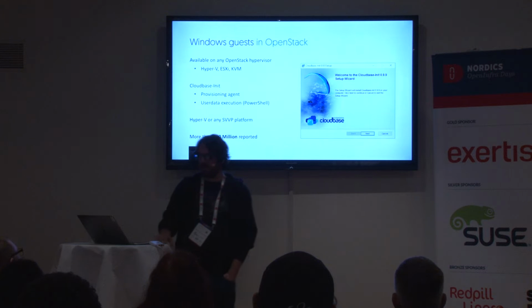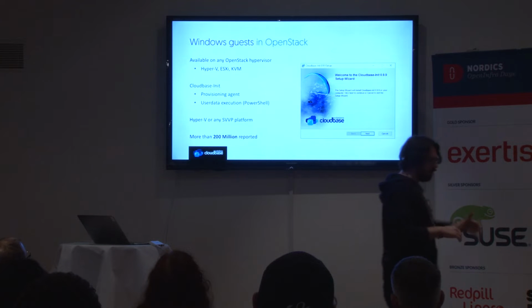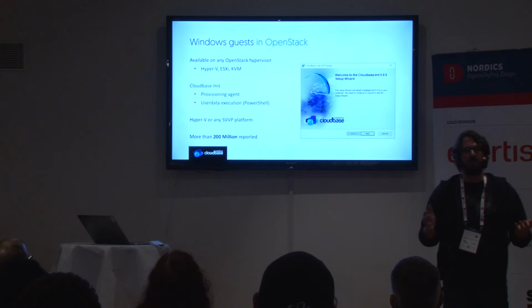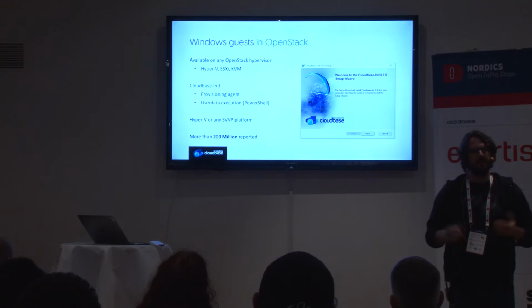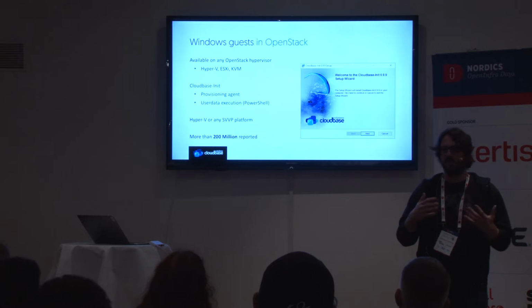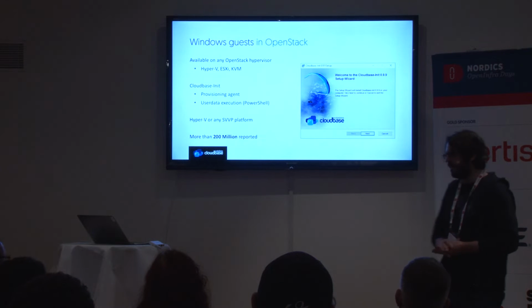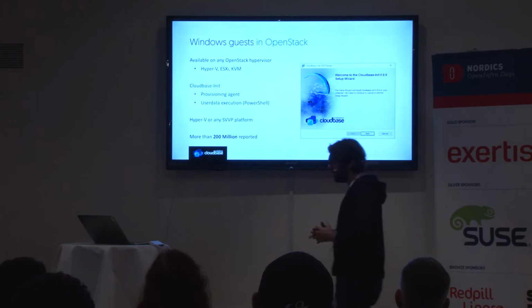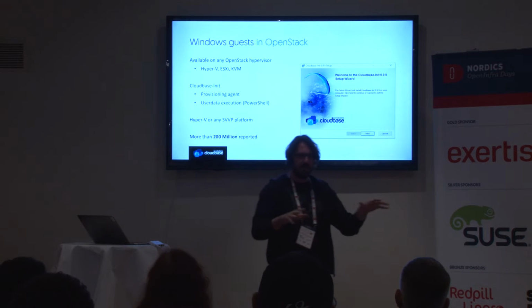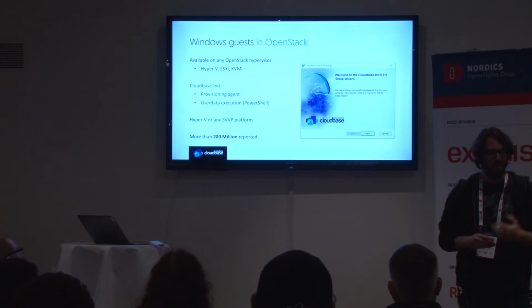The next important thing is Cloudbase-Init. Whenever a virtual machine, or even a bare metal one, starts in a cloud, it needs to fetch information from the cloud about what that machine is supposed to do. For example, network configuration, users and passwords, OpenSSH or X509 keys, user data scripts that need to be executed, workload preparation. This is done by interacting with the metadata services that the specific cloud provides. Individual clouds have their own way of providing metadata. OpenStack has its own metadata service, which is similar to the EC2 one from Amazon.